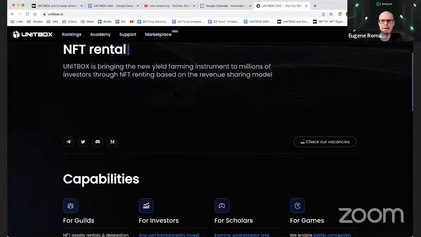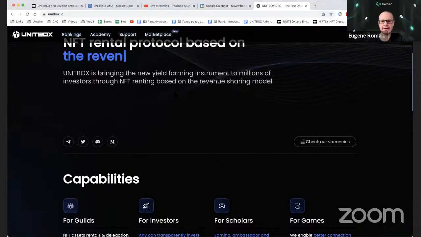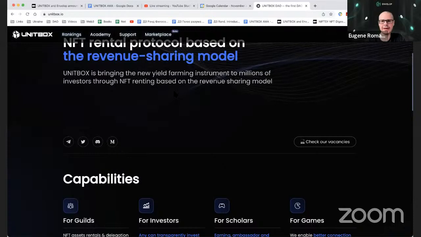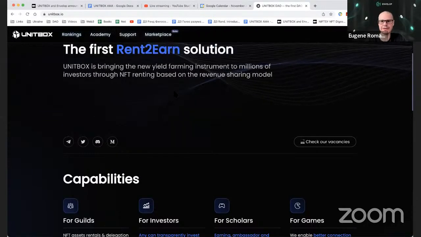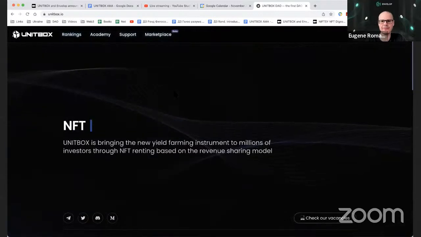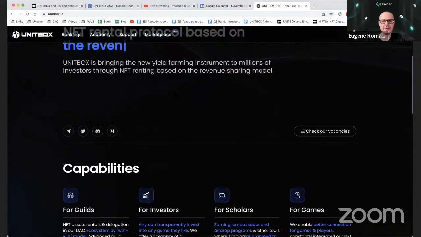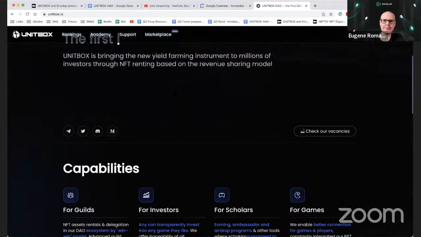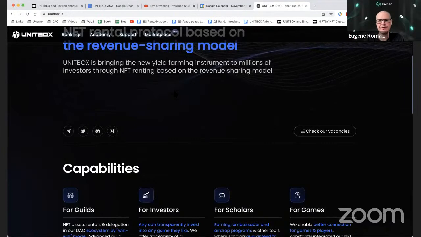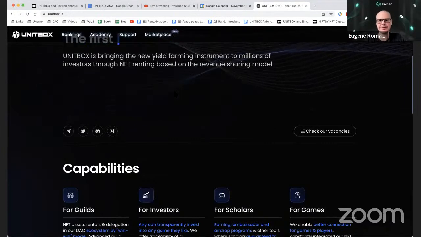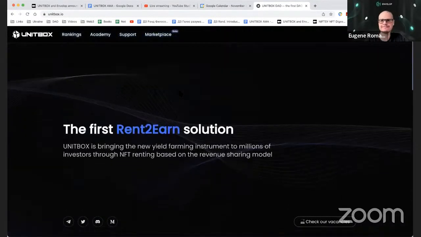Amazing. I have heard the words renting, NFT, play-to-earn gaming, so a lot of buzzwords. We need to understand the model of the partnership and Unitbox. So tell us briefly about the idea. How did you come up with the idea of Unitbox, and who are the main core team members who created this idea and joined Web3 to implement it in our space?